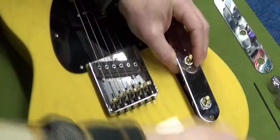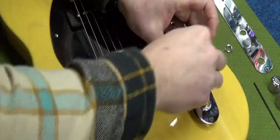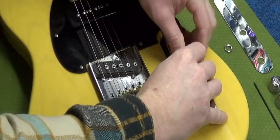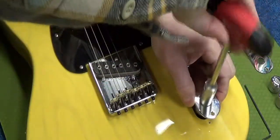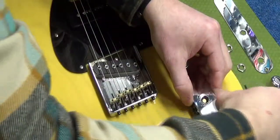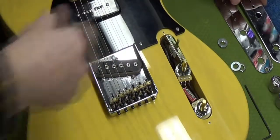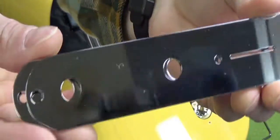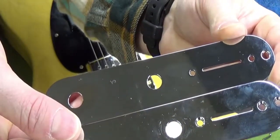these nuts here for the volume potentiometer. And it has a flat washer on there. We'll go back to this one here. Okay. All right. I like to keep them together and put them right back on the same one. So, here is the different plates. You can see where the new one's going to be versus the old one, where that volume knob will be relocated.